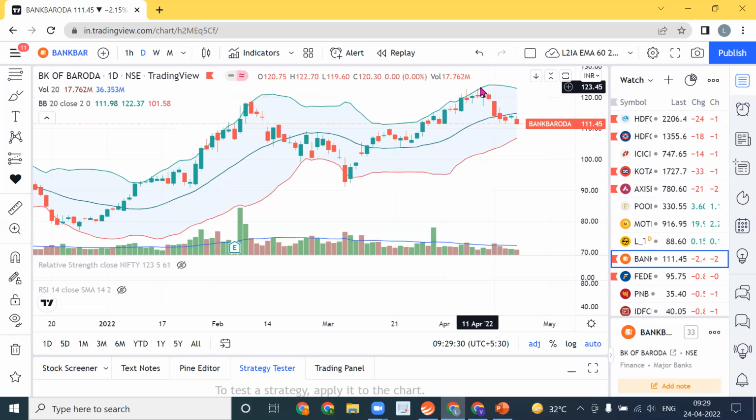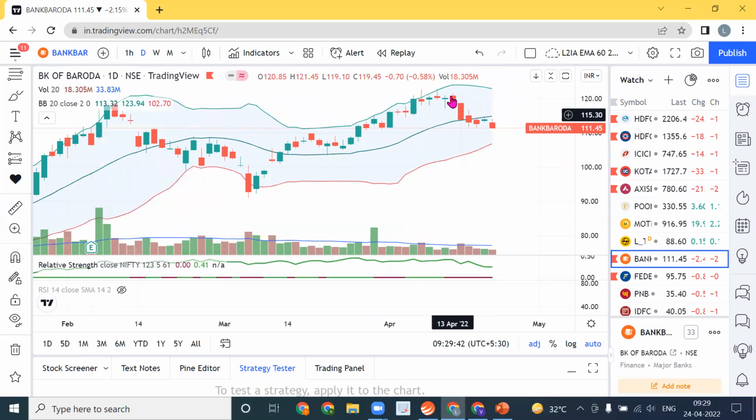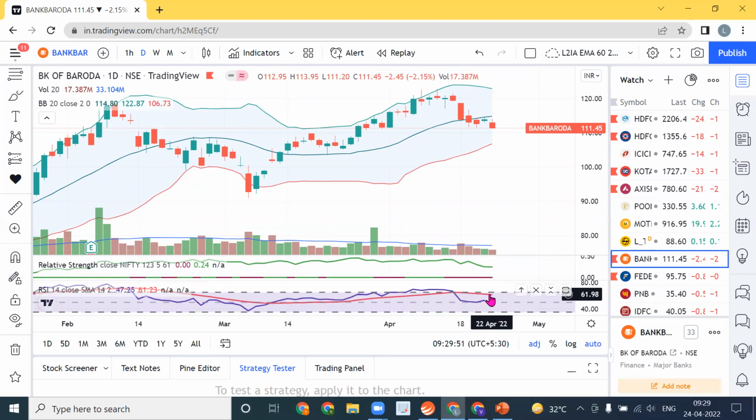So many times as a trader, we cannot take a decision looking at only Bollinger Band. So you should look at the RS and the RSI. Okay. Supposing I open the RS figure, what is the RS telling me? Okay, it is about the green color है, तो relative strength ज़्यादा है. Okay. But what is my RSI telling me? See here, at this point, the blue line has crossed the 65 level.